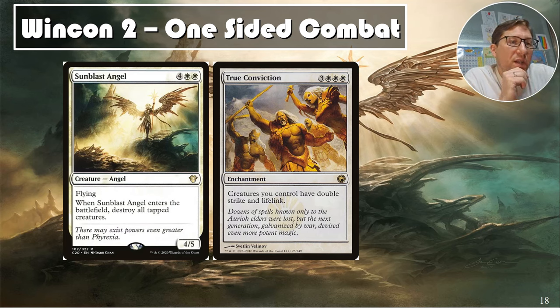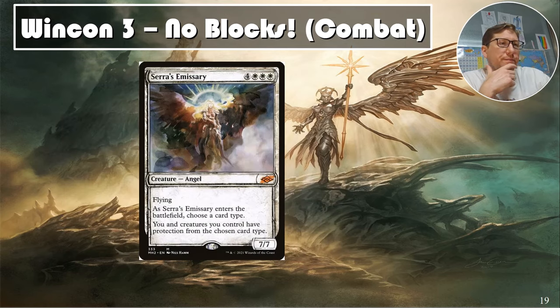And for 4 white-white, this angel is going to come in and, when it enters the battlefield, destroy all tapped creatures. Ideally, it makes it so even if they do have a bunch of untapped blockers, are they flyers? Can they deal with the evasion? I doubt it. This is probably going to be a win, right? This is just going to clear out their boards and let you just march in and take them down.